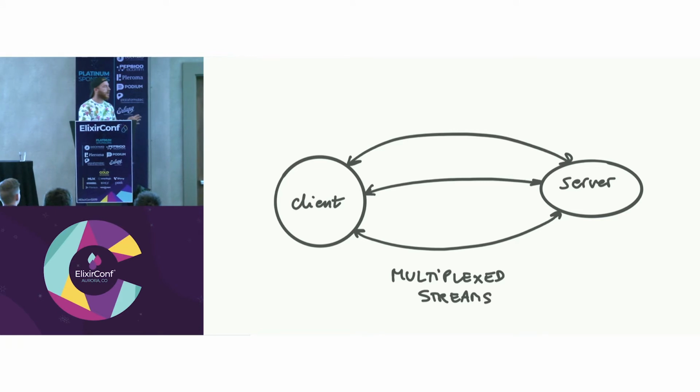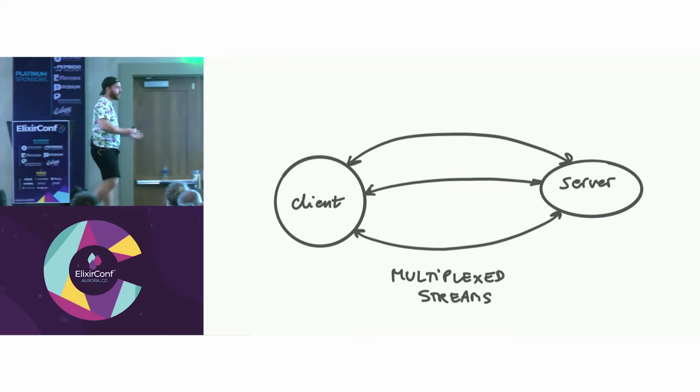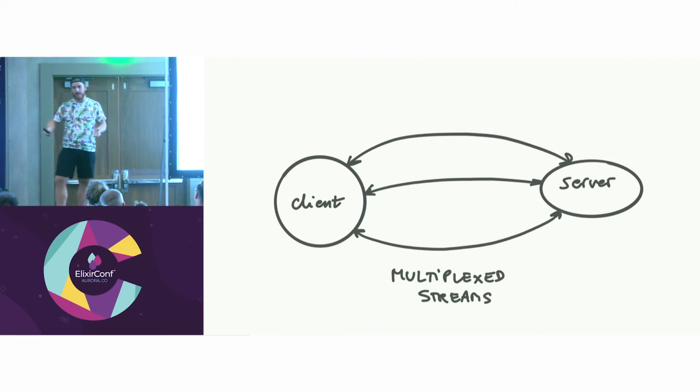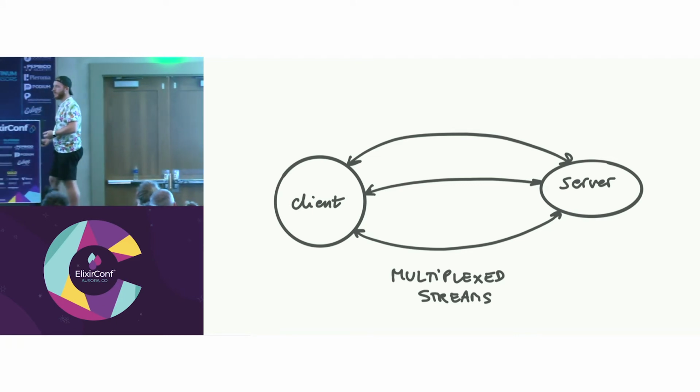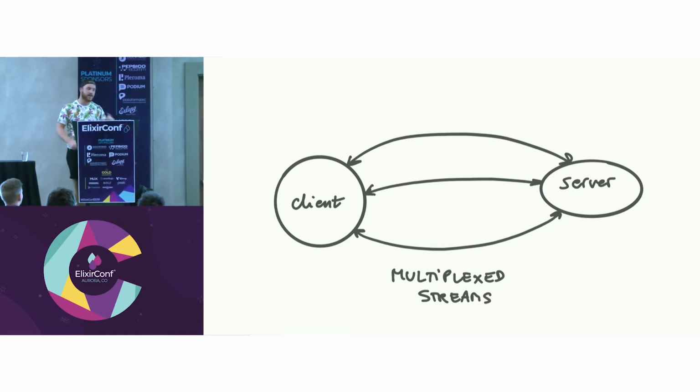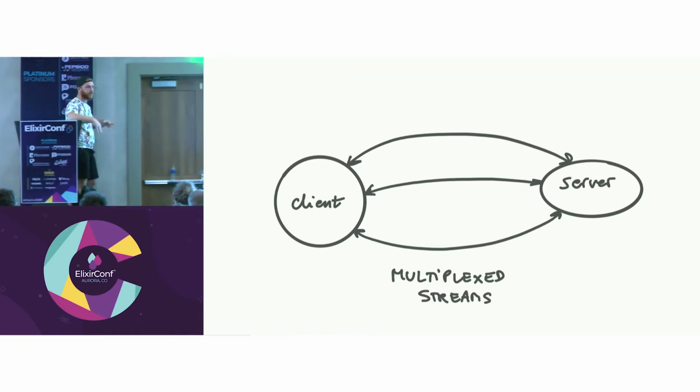So it's a little bit better organized. It's a little bit easier to do multiple requests on a single connection because you don't have to do pipelining. By the way, a lot of HTTP1 servers don't support pipelining anyways, so you have to do one request and wait for one response, one request and wait for one response. This way you can do multiple requests on a single connection.